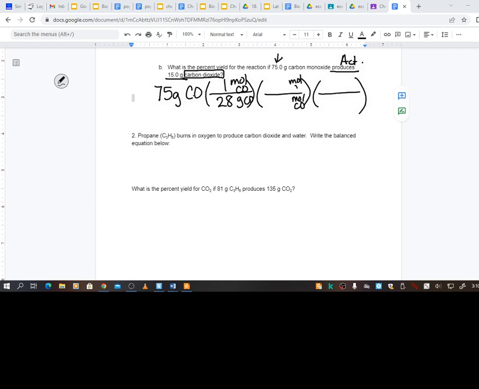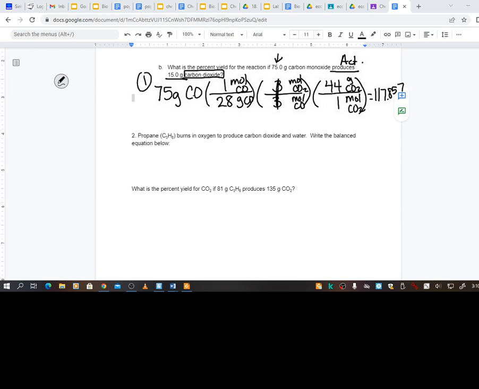I'm going to try to get to CO2. Use your equation, 3 moles of CO, and then there's 3 moles of CO2. So then moles of CO2 down here, grams of CO2 here, and that is 44 using my periodic table over 1. So now when I take 75 divided by 28, these cancel out already. And multiply by 44, that is going to give me, gosh, 117.857. Once again, you may have rounded differently than me, and that's fine.